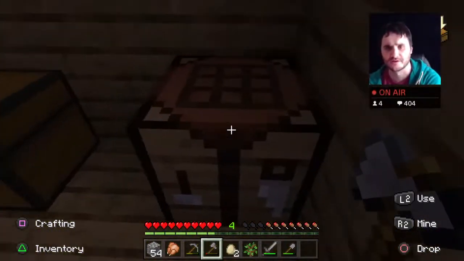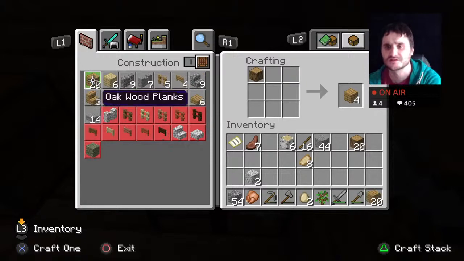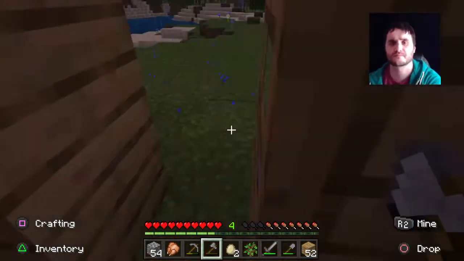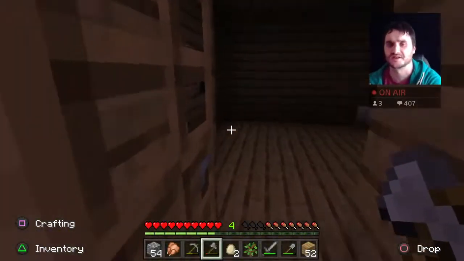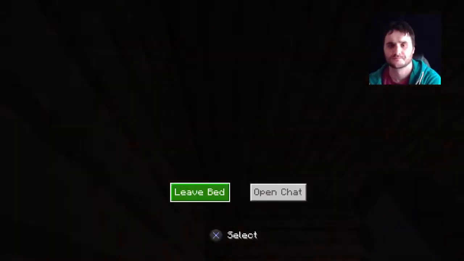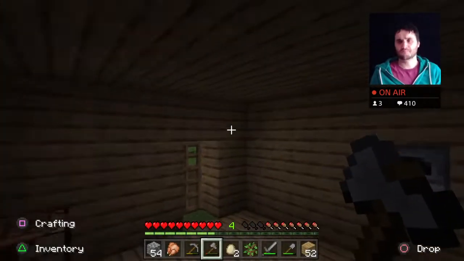Alright. Now we come in here. Make some wood. That will do. Okay, I think it's turning night, so I'm going to go to bed. Sleep. There we go, daytime.